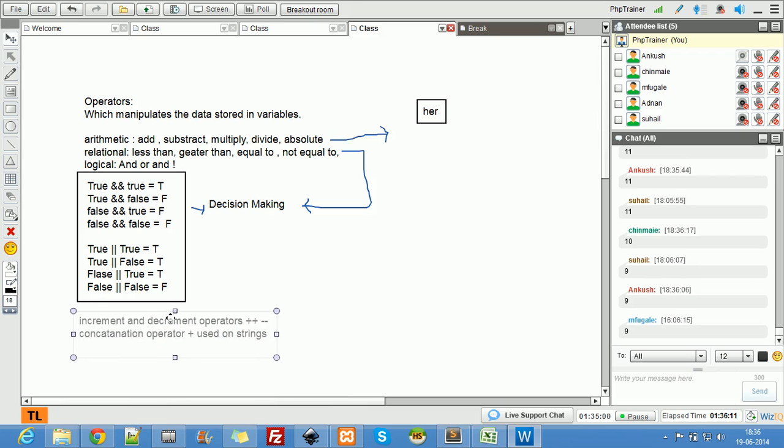And what else? Somebody will say assignment operator. I don't know why it's called assignment operator. Suppose if a equal to a plus b, you can write it as a plus equal to b. I don't call this an assignment operator, but people do call it that. It's a shortcut operator for that operation, a equal to a plus b. This can be done only on arithmetic operators.